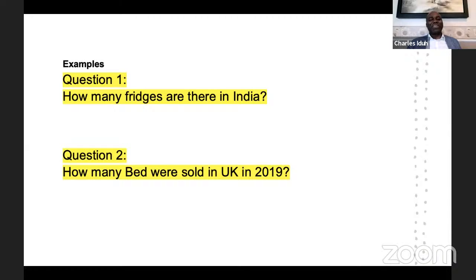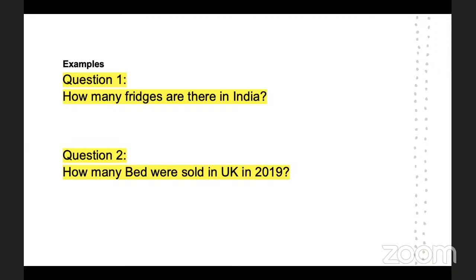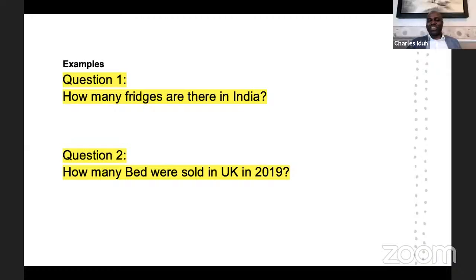I like that. I was just still trying to resolve that. Do they buy a bed every year? No. Okay, so, all right. Do you want to factor that in? Maybe some people have had beds before that, because we're looking at 2019, just in the UK in 2019. If the question had said how many beds were sold in the UK, I may consider. Well, how many beds were sold in the UK in 2019? You want to factor that in?